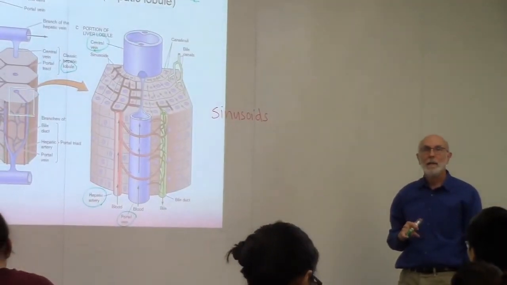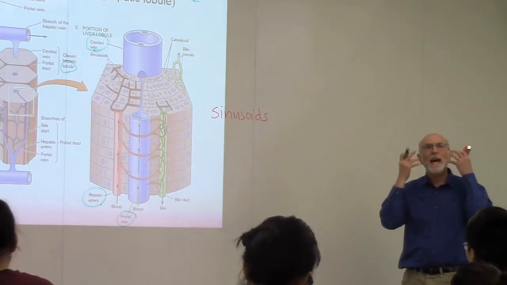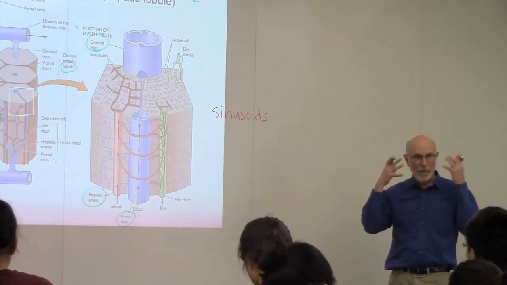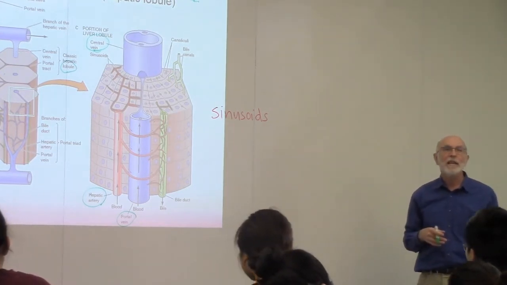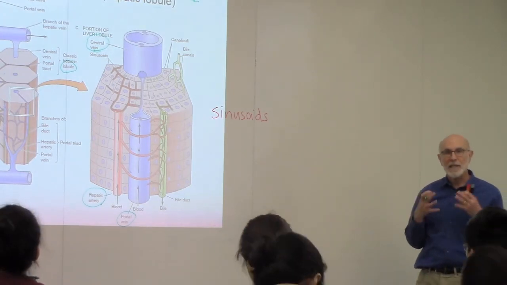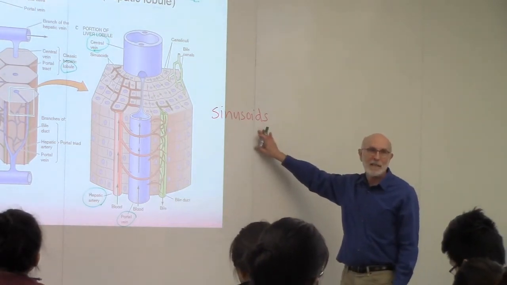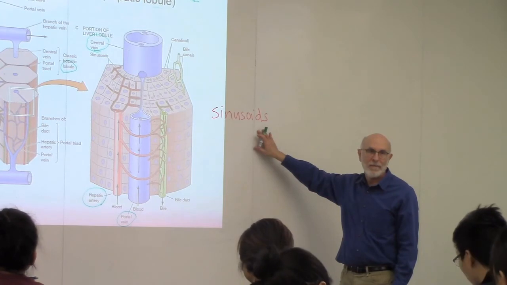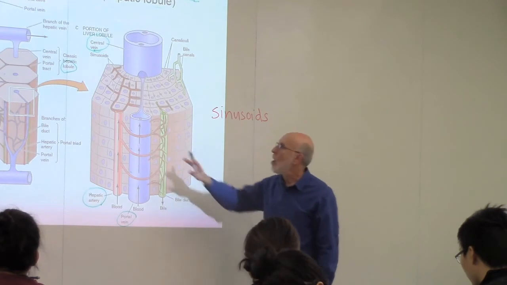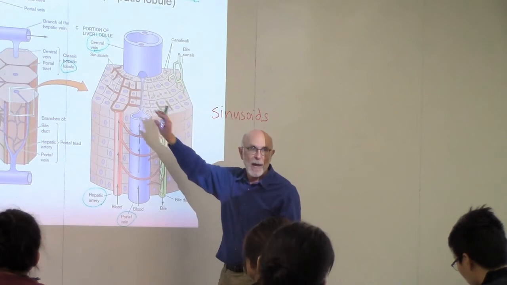What does it mean? You know, a sinus is a space. We have sinuses in our skull that are empty spaces, and we usually don't even think about them unless they get infected, and then it causes great pain and discomfort. So a sinus is a space. A sinusoid here is a tiny little space that holds the blood from arterial and venous inflow. That's right. So arterial blood and venous blood mixes in the sinusoid and percolates.